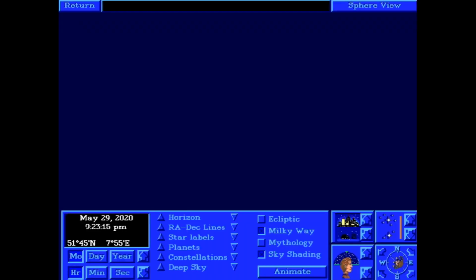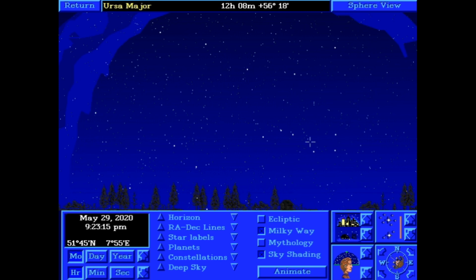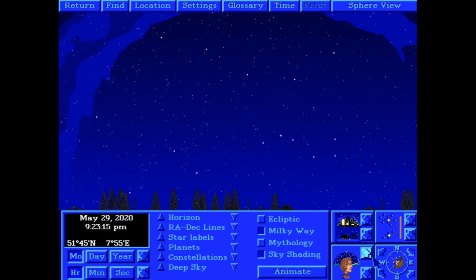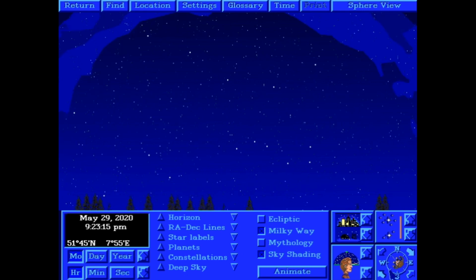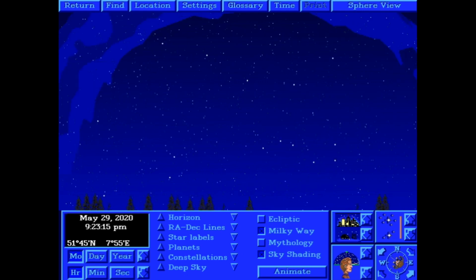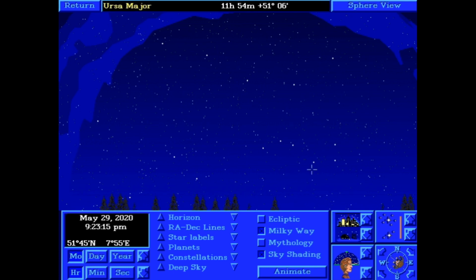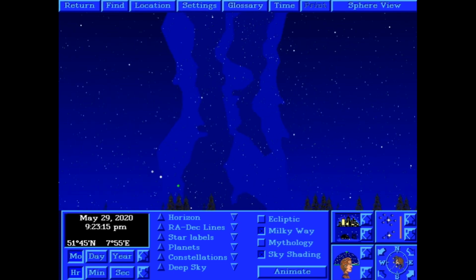Basically, you can turn on the skyline and you can find any star you want. This is a realistic representation of the night sky. Here, if I turn south, as you can see, it's quite slow. So let me try to increase the cycles. I'm using DOSBox to emulate it, so I can increase the speed of my processor. Right now we're at 44,000 cycles, and it's much better.